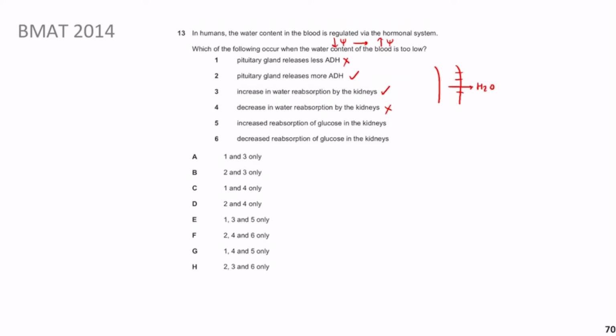You're going to overwhelm the system which reabsorbs the glucose. Hence glucose starts appearing in the urine, and hence the term diabetes mellitus, which I think means sweet urine, right? So this has no effect, so both of these are going to be incorrect. Hopefully, guys, you can understand that B is the correct answer in this instance. Hopefully that has made sense, and I look forward to seeing you in the next clip.